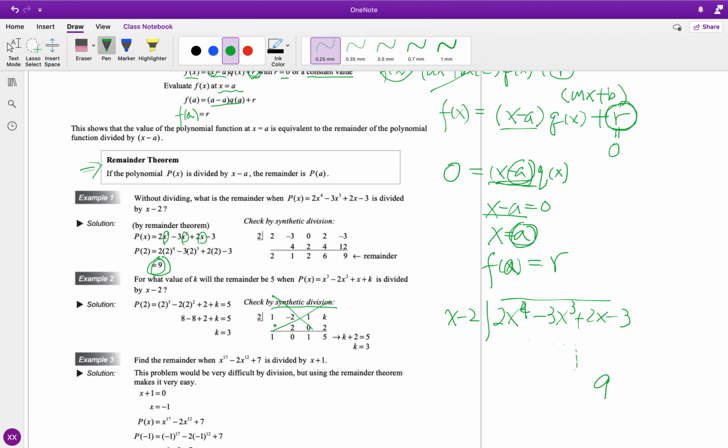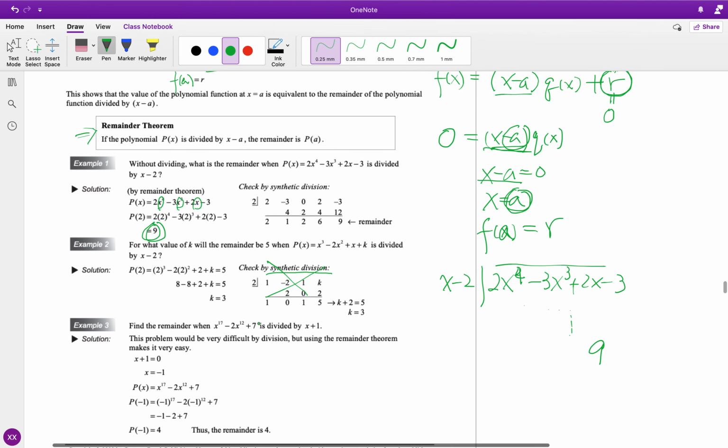If any of you would like to see how that works, you can go ahead and self-study. Okay, so then here we say the whole P(x) is divided by that. Now how much is the k? How much is the k means how much is the remainder. So again, we plug this 2 into each x and calculate that, and the k equals that.